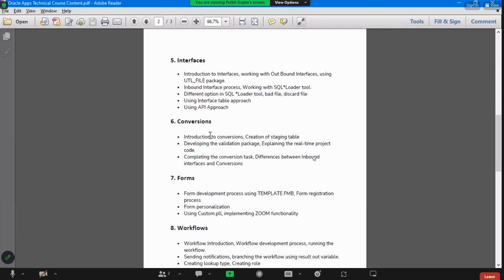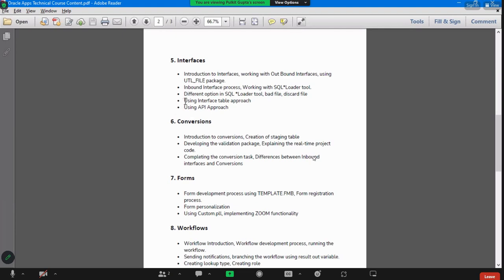So an interface is not only about putting the data into the interface table. We can use the APIs as well, whatever APIs Oracle provides to us, to upload the data into the system. So these are the two approaches, but we can call it an interface as well. This is the difference between interfaces and conversion.